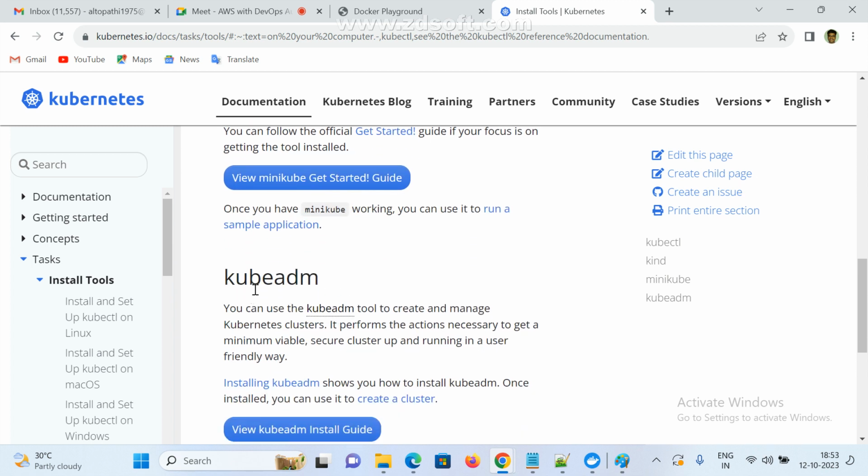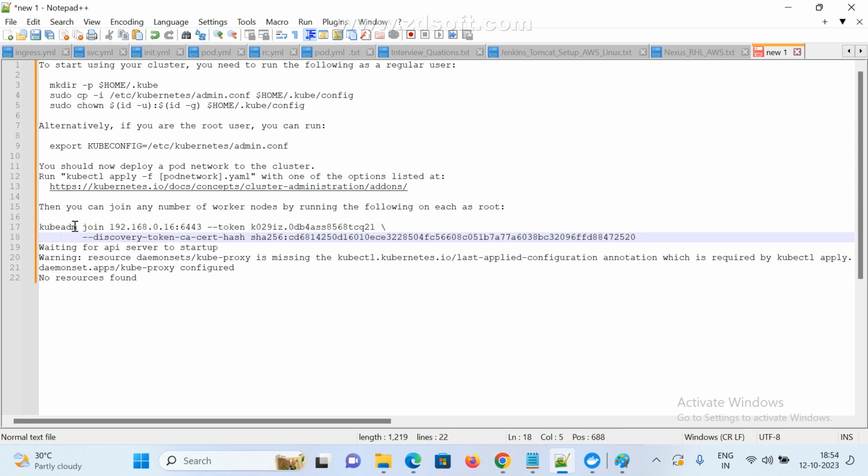Yes, sir. What is kubeadm? You know, right? I run one command, kubeadm. See here, it generated one join command with an IP address, a port number, and a token ID generated by the master. If you want to add any worker node to the master, we need to run this command on our worker node. That's it. Clear? Suppose you created one new worker node. If you want to add that worker node to the master cluster, which command do you have to execute on that machine? This command only. I hope you got it.